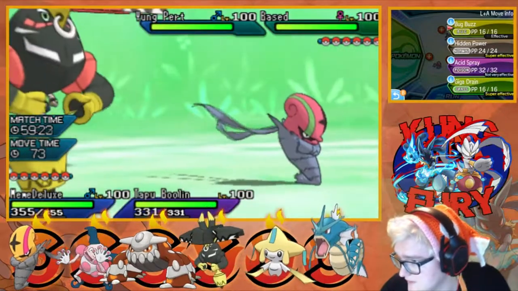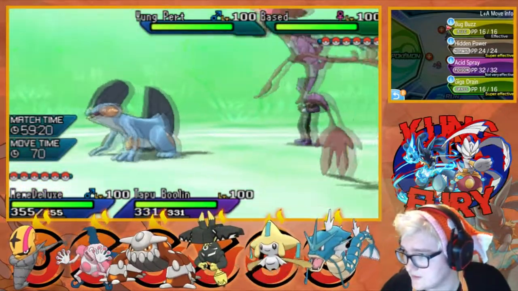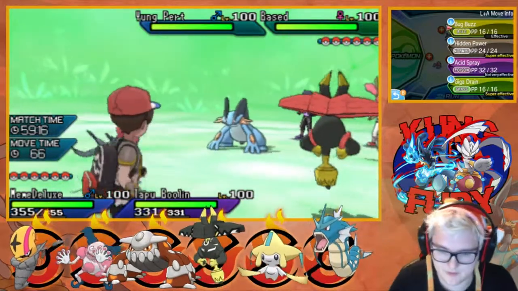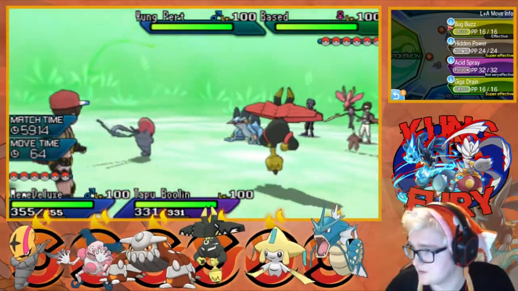Dragalge. Right, offensive, let's see. Sludge Wave still kills us. Sludge Bomb though. Where is Sludge Bomb? Yeah, it's at Aptility. What am I even calculating?